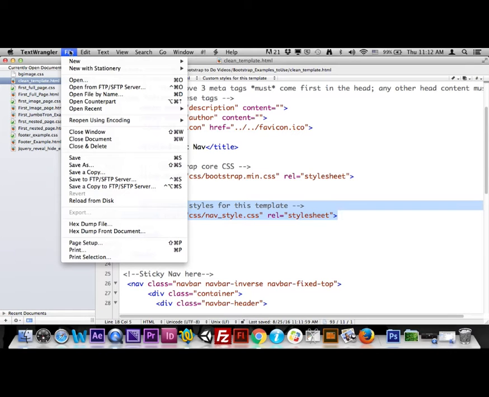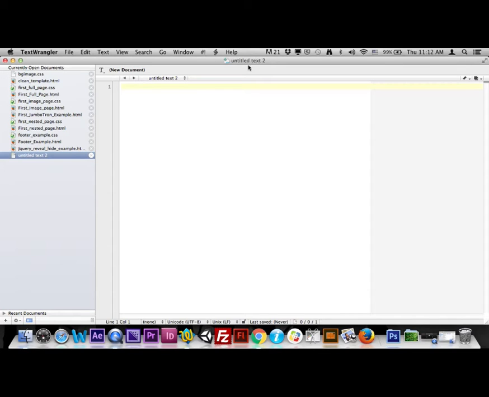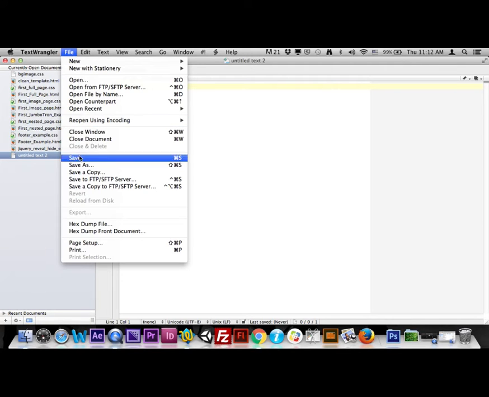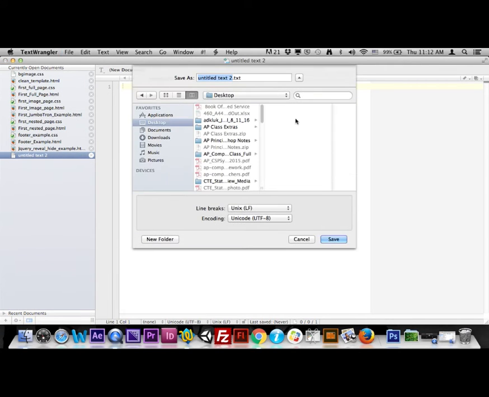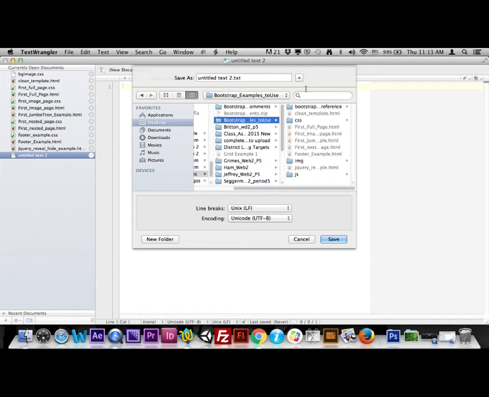I'm going to go File, New, and see how it's just untitled. It's just a text file waiting to be named and saved. So I'm going to go File, Save, and I'm going to find it, and you guys will have an easier time. I'm going to find it where I'm supposed to go here. And here's where I was. Here's my clean template.